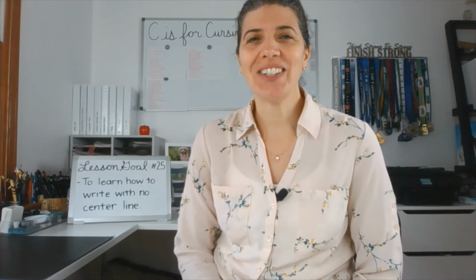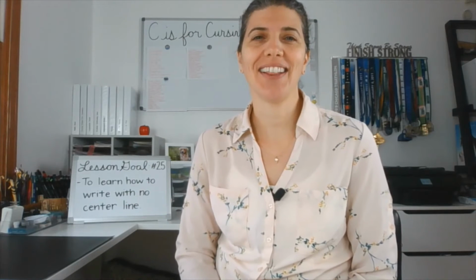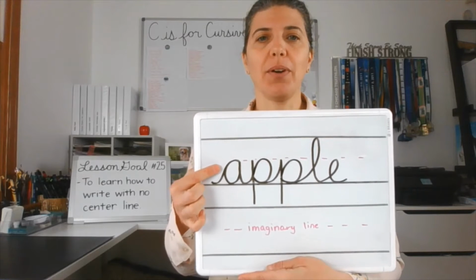All right, lesson goal number 25 today is to learn how to write with no center line. To show you what I mean by no center line, you can see we have the word apple.